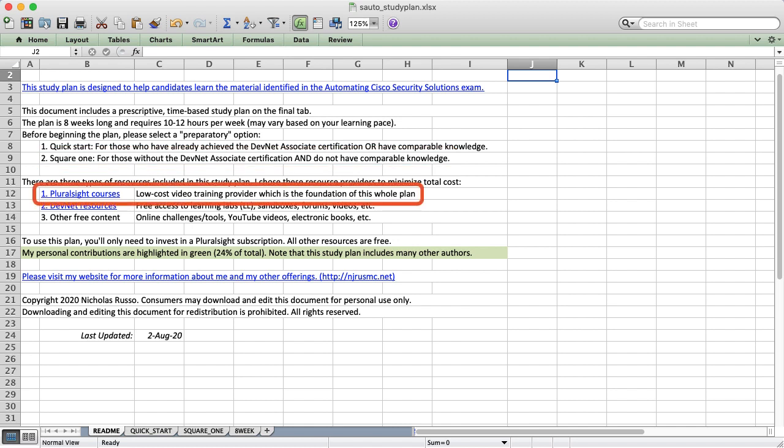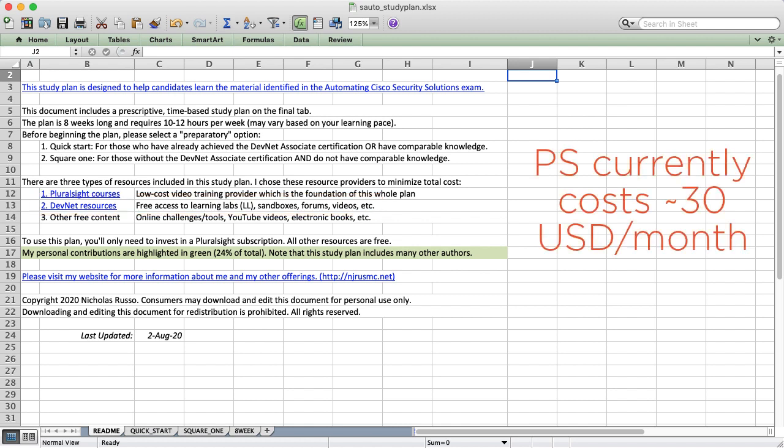The plan heavily utilizes Pluralsight training, and the reason I chose that is because it is low cost, has an enormous library, and has excellent quality training that is clear and concise. Pluralsight also has a strong developer focus, more so than networking, for example, which makes it perfect for dev-oriented exams like this one. Cisco DevNet itself also has many resources that I've linked in the plan, like learning labs, sandboxes, video training, etc. The total cost to execute this plan is less than $100, which is the cost of one or two textbooks, so it's really a good value.